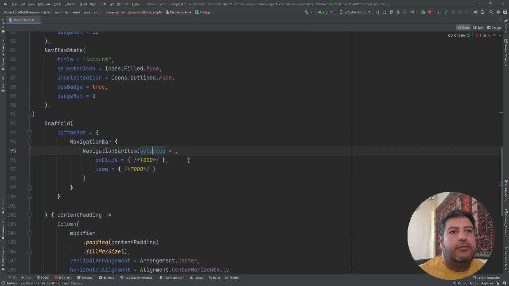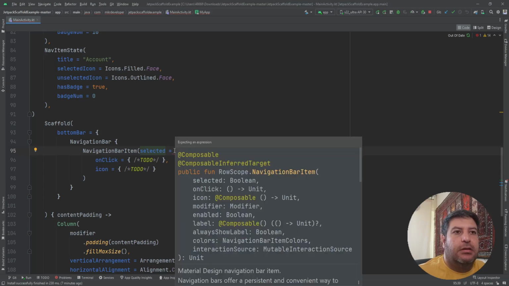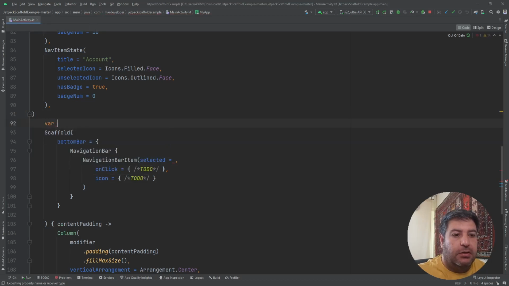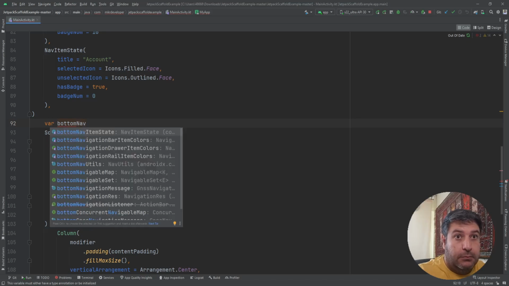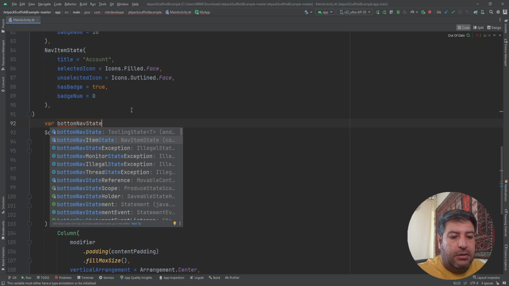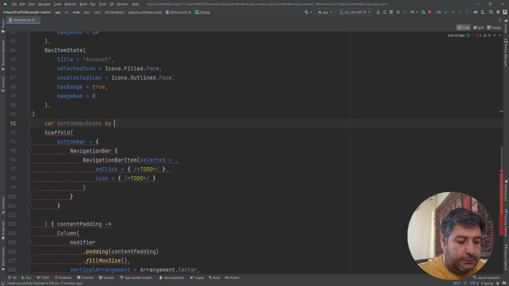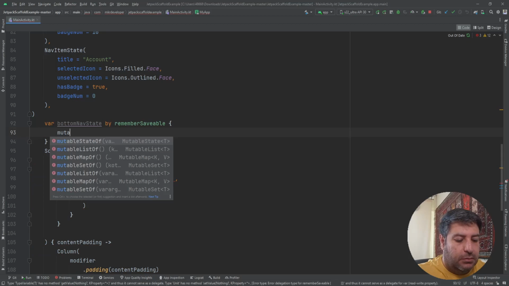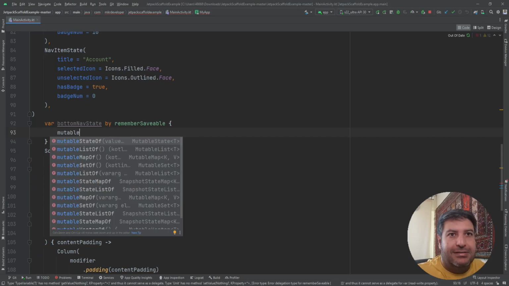Okay, here we have selected. For this we need a state, so let me create here a variable calling it bottom navigation state by remember saveable and mutableStateOf.